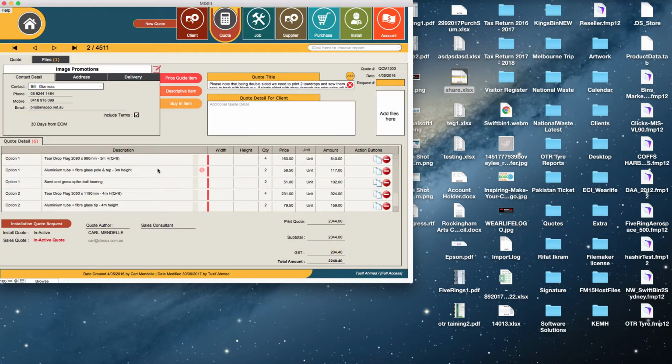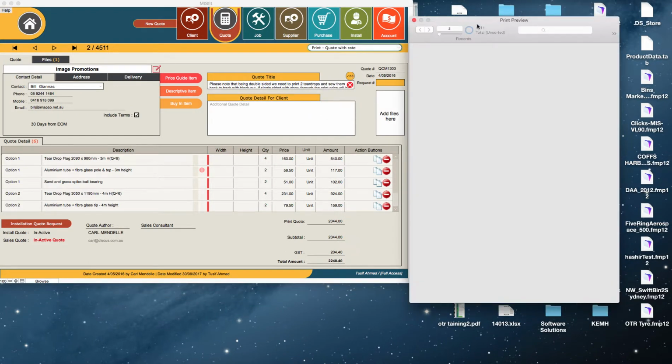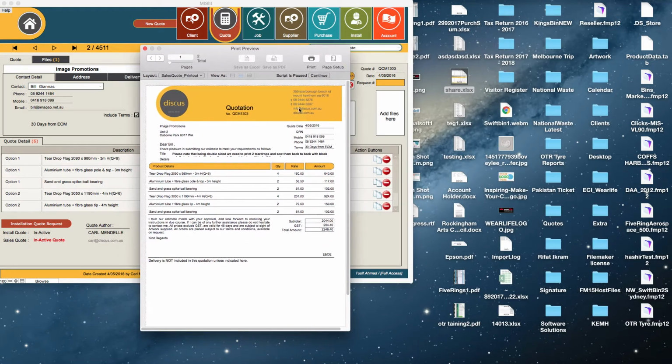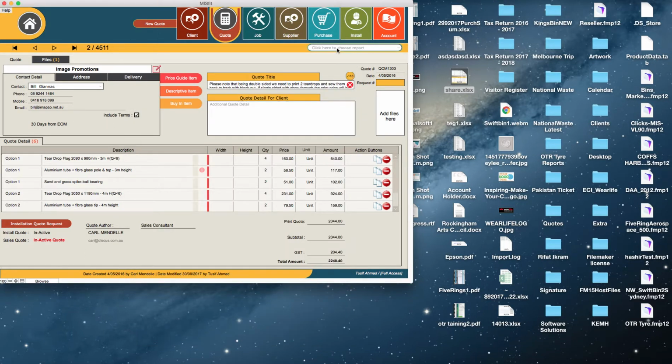So you can add in this place, and as soon as your quote is prepared, you will click here in the quote printout option, and as soon as you click, it will show you the printout view. This design we will design according to your branding, according to your logo and everything. You can click on the print and it will go to print out.